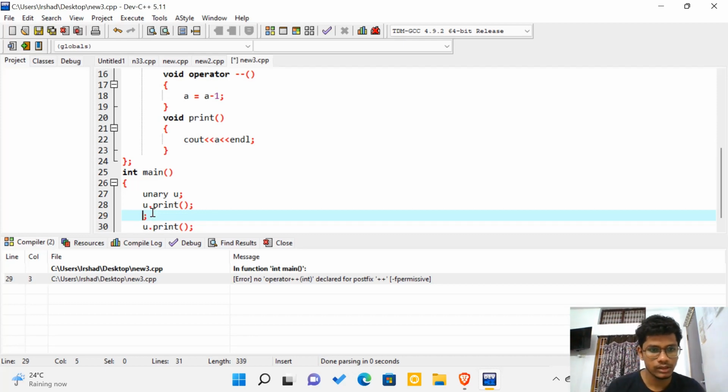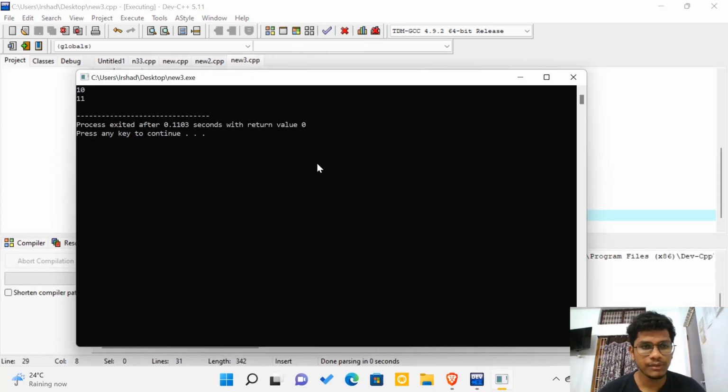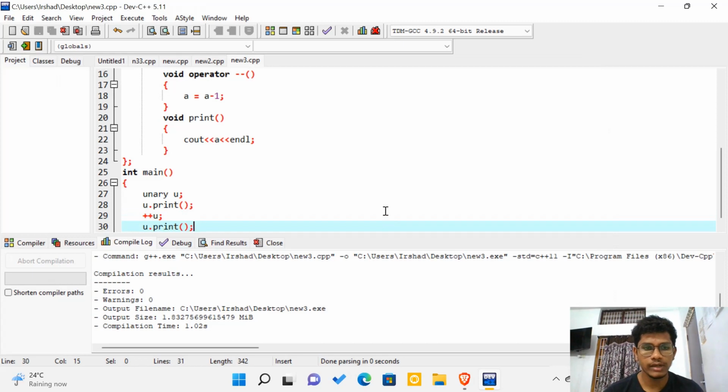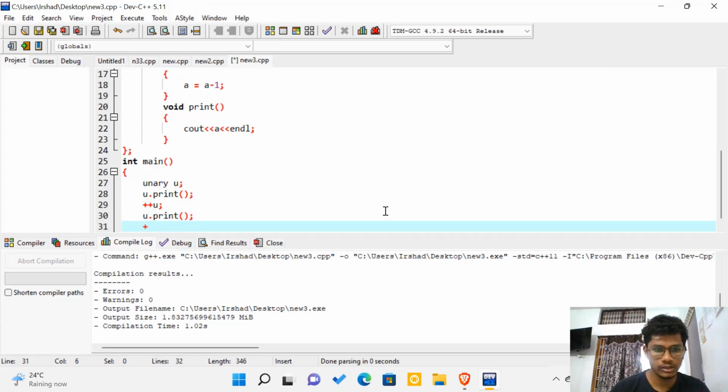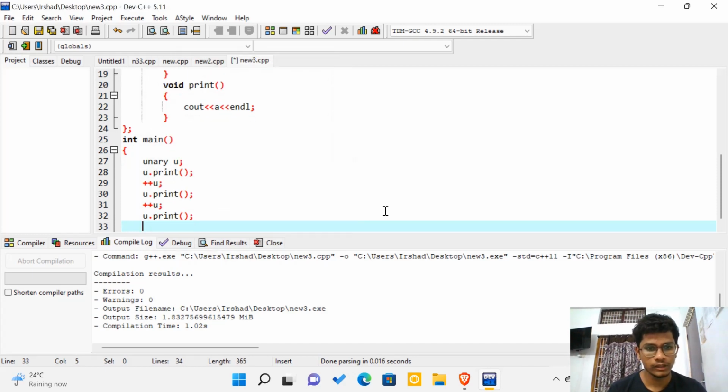Sorry, plus plus u. First my value is 10. After the increment, I'm going to get the value 11. Let's check another, plus plus u, and after that u.print. So I'll be getting the values 10, 11 and 12.